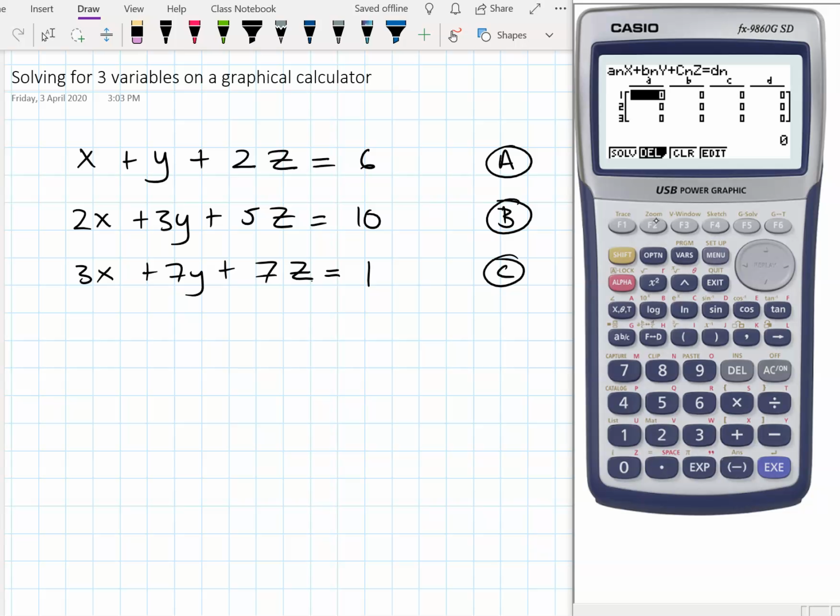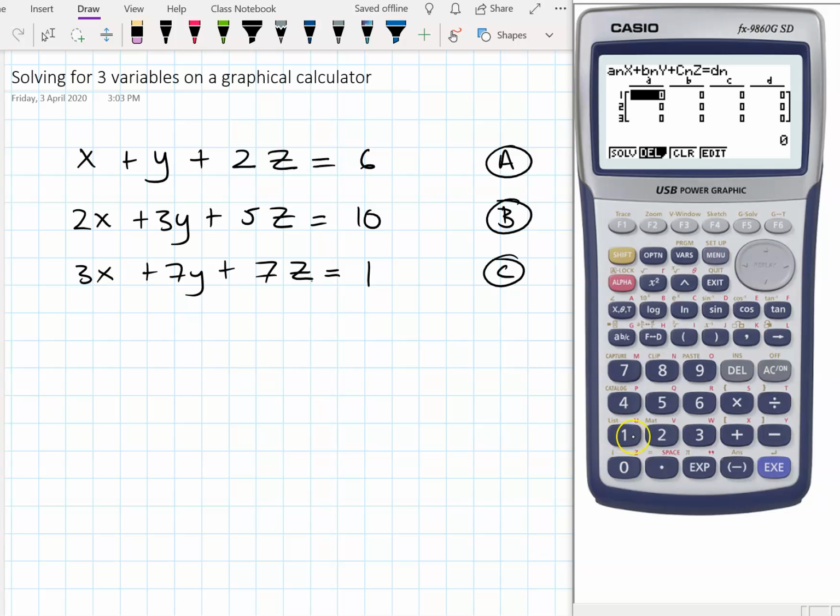And now you get this grid up here, a matrix that they will use to solve the set of equations. Note the way in which the equations must be set up in order to enter them into this grid. You must have your three variables on the left-hand side and the number, the constant, on the right-hand side. Once you've got into that format, all you have to do is just enter the coefficients of the variables along with their sign into it.